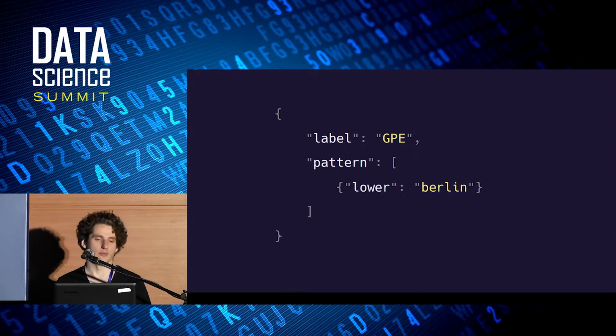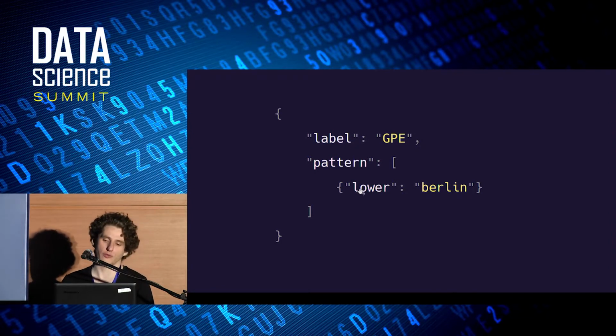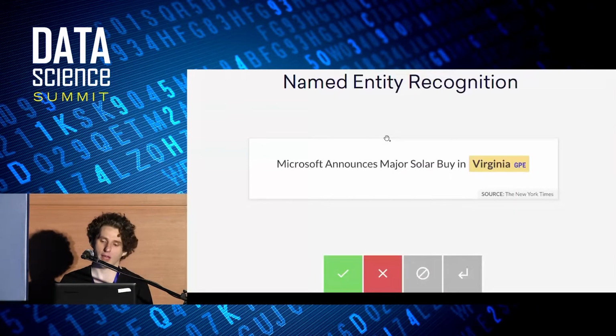Okay, and then from the terminology list, we can transform this into a little expression grammar, which is just like a token regex that is going to search over the tokens. In this case, we might look for the lowercase form of this one word. But we could also look for multiple words. So we could have a previous word as an adjective or something like this. Or we could have multiple adjectives before a word or phrase. And we can tell it which label to suggest for this. And so that's enough that we can start getting suggestions from this rule list.